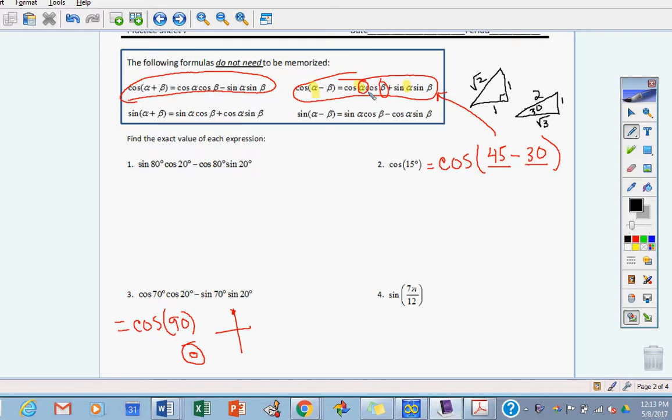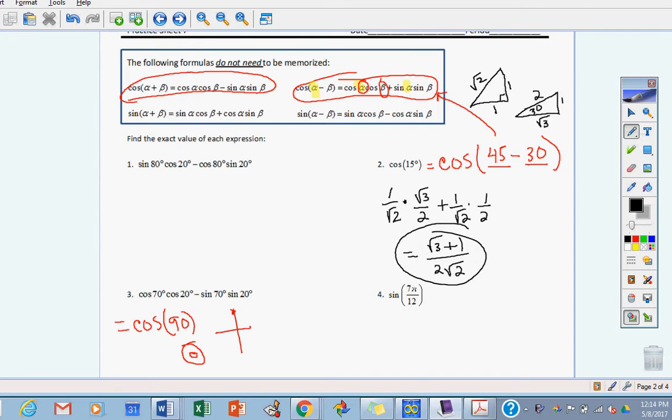So here we go. Cosine of the first one is 1 over root 2. Literally just doing cosine of this times cosine of the second diagram there, which would be root 3 over 2. Formula tells me to add, so I add. And now I do sine of my first diagram there, which is 1 over root 2, and I multiply by sine of the second diagram, which is 1 over 2. So that's equivalent to, we have a common denominator, so we can put it all together. We got root 3 plus 1 all over 2 root 2.